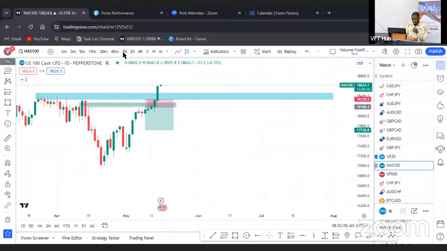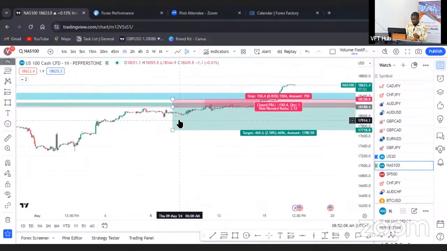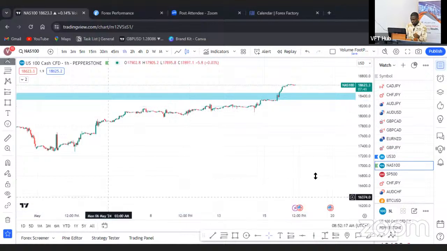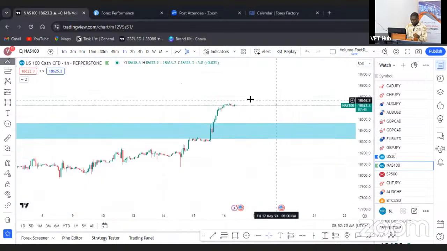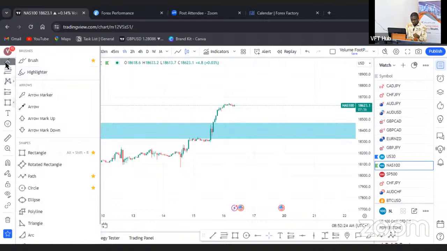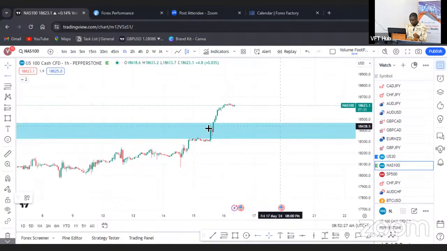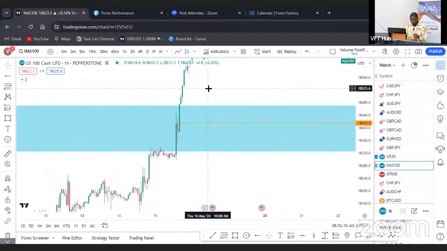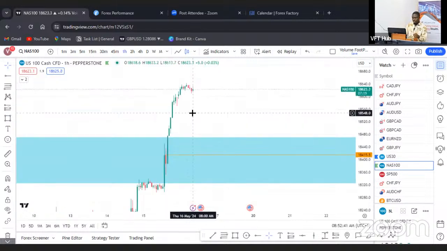Then coming to the 1 hour, I'm seeing something very interesting on 1 hour time frame. Let me delete this markup for clarity's sake. We're seeing an order block in this zone, which is quite interesting. I'm seeing an order block in this entire zone here, and also a fair value gap just above that order block. So it's giving me a vibe of retracement, right?